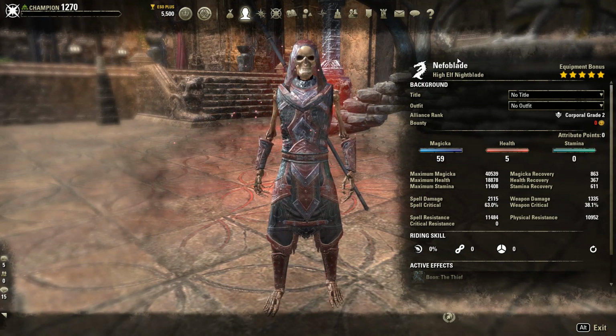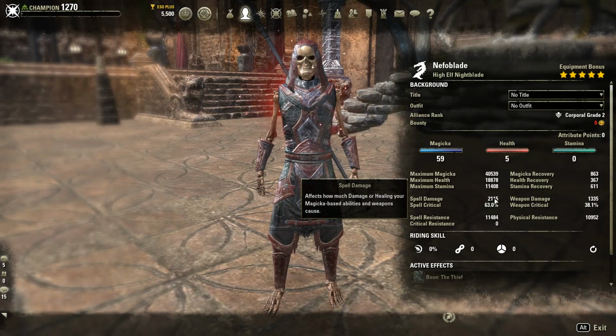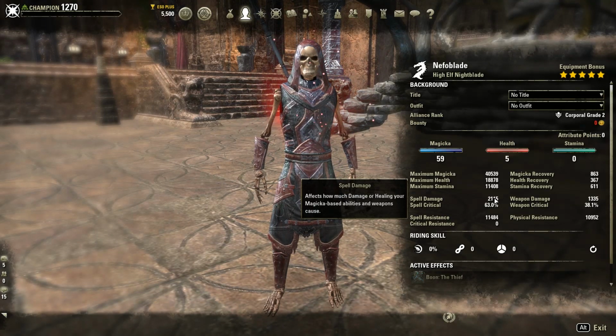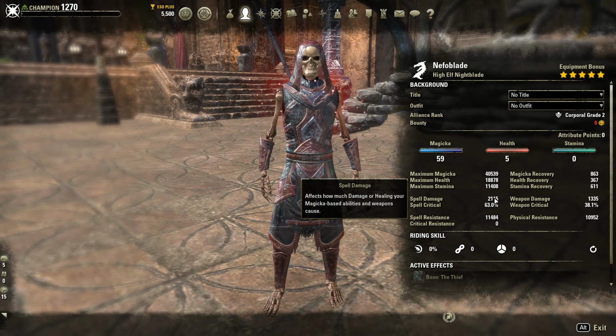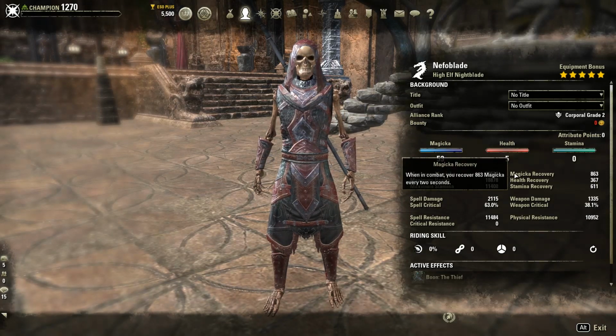Race-wise, I highly recommend being a High Elf to get the most out of your spell damage, but obviously you can get away with other races. You can be Dunmer, you can be Argonian. Argonian will be a pretty strong race on the Nightblade class for sure. For healing, you can also be a Breton if you are worried about your sustain.